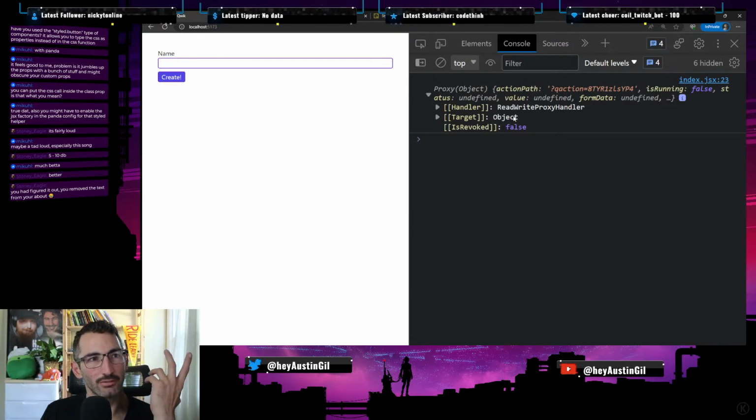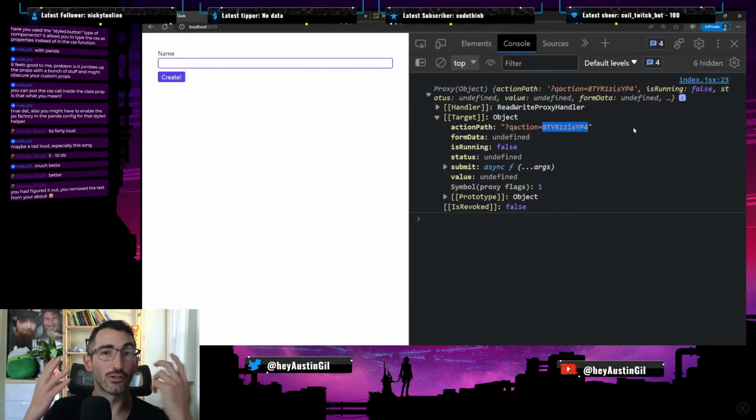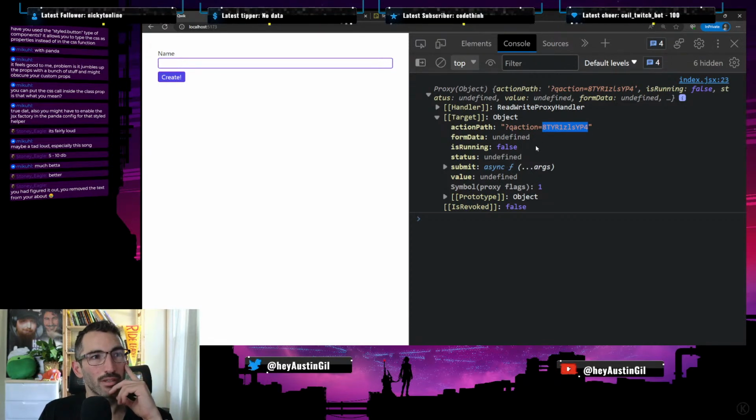But then when the backend receives a form submission that includes this QAction query parameter, that's how it identifies the server action to run, or the RPC function to execute. This is interesting. So that's going to give us the path.